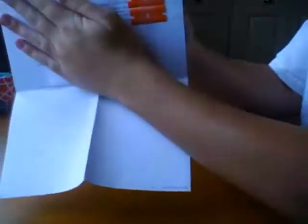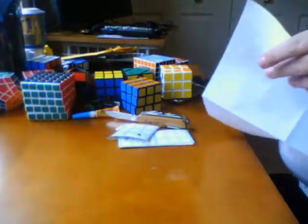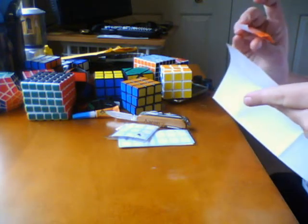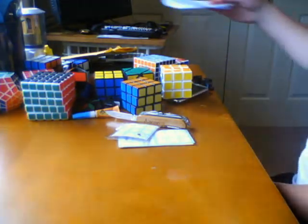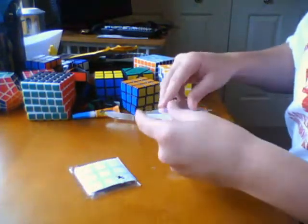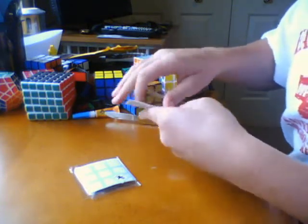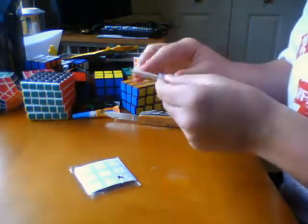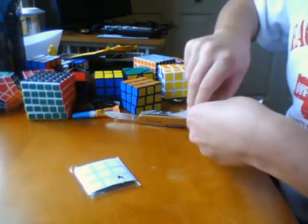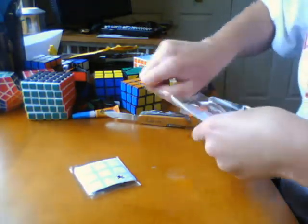I've got a confirmation with my sticker removers attached. So let's get those off of there. I think these are the scrapers, yeah. Don't need that — actually, I'll keep it just in case. Let's see what we got here. I vaguely remember what I ordered, but not totally. Okay, too much tape. There we go.